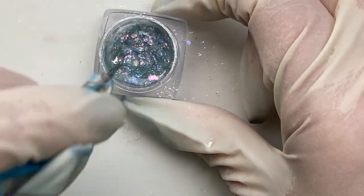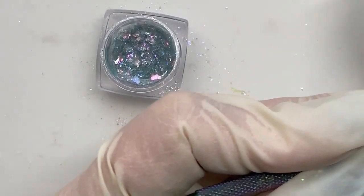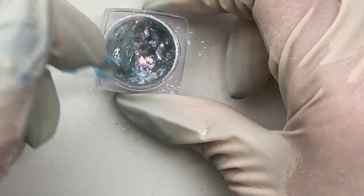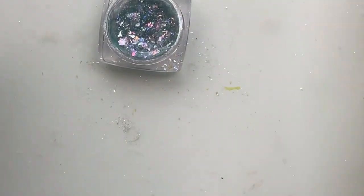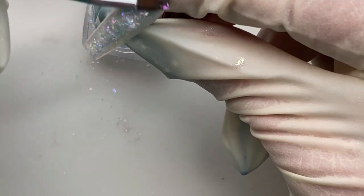Okay, that got me a little bit better. But see how it's kind of blue, gray, kind of a muddy color? That's where everything went wrong. Oh, some more pink going in. Probably could have done with just a skosh more base coat too. But that's what we've got to work with, and that's what I went with. Now I'm just going to scoop some of that out with the brush.